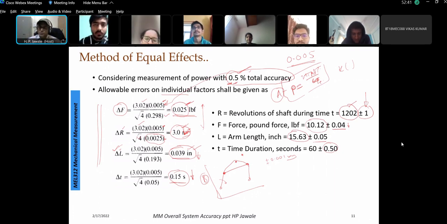So I think we'll propose one more test on the static characteristics, and then we'll come with the problem on the uncertainty propagation. So one test on the drift and other estimation of the static property. One more on the static property, that is uncertainty propagation. One test can be planned, and then one test on the dynamic measurement. So I think 3 or 4 more tests can be planned. Okay, so I will confirm. I will let you know what is the portion and what is the test to be conducted on that particular portion.